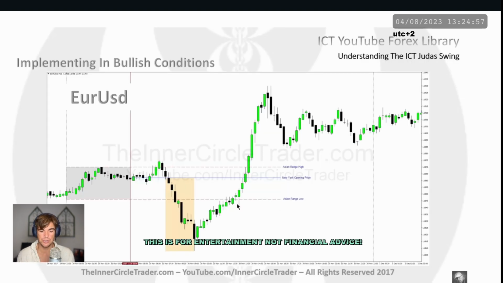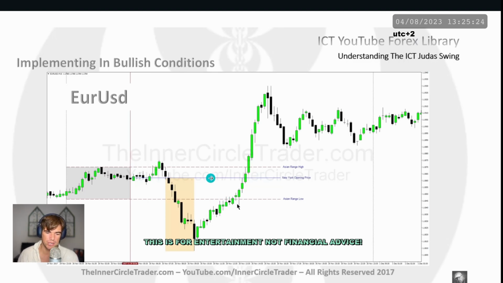And then he also talks about an example on the euro dollar, and this is really, really clear. To the extent that someone might say, just watch the ICT video. I'm going to do my best to explain maybe what's confusing you, because sometimes you might see this push up and you'll be like, why is that not the Judas move? Or this push down, saying why is that Judas move?